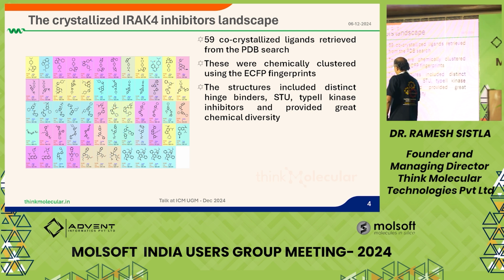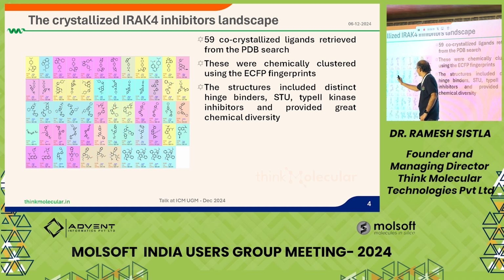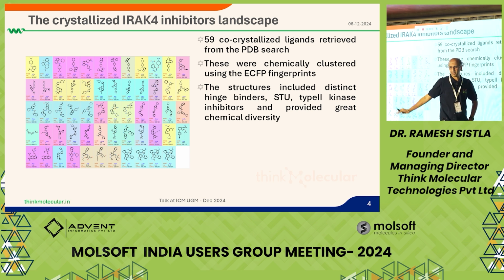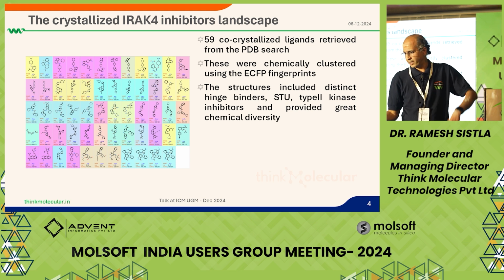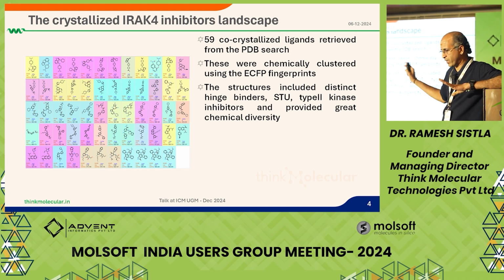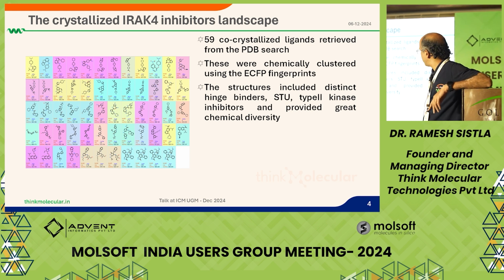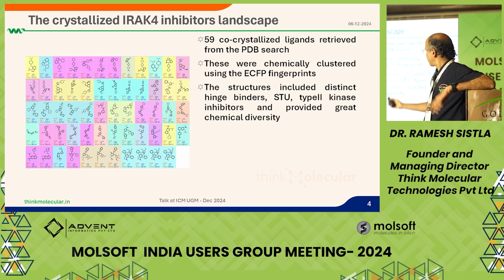It's not at all clear to me what's going on here. These compounds have pretty similar motifs, so they are actually classified into the same cluster. These structures included very distinct hinge binders. I am sure a lot of people here work on kinases and know the importance of the hinge binding motif.